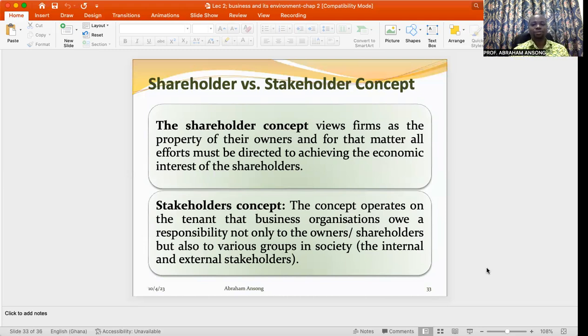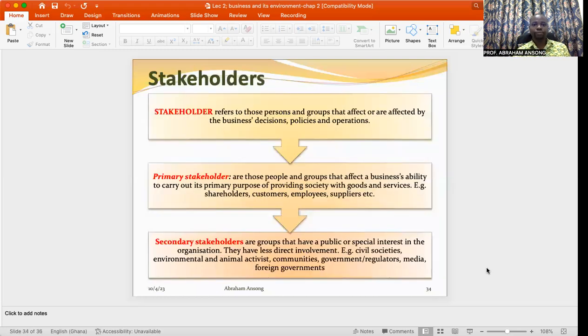Yes, we have the concept of shareholder and stakeholder. And I think in all of this explanation, we've touched on them. So the shareholder concept says the reason why an organization exists is to pursue and promote the interest of shareholders because they have invested their money into the creation of the business. And therefore, businesses must seek to promote the welfare of shareholders. The stakeholder concept argues otherwise, that beyond shareholders, there are also parties, people and entities that are likely to be affected by the operations of the business. And so the organization must look beyond its shareholders and be thinking about the wider stakeholders of the company.